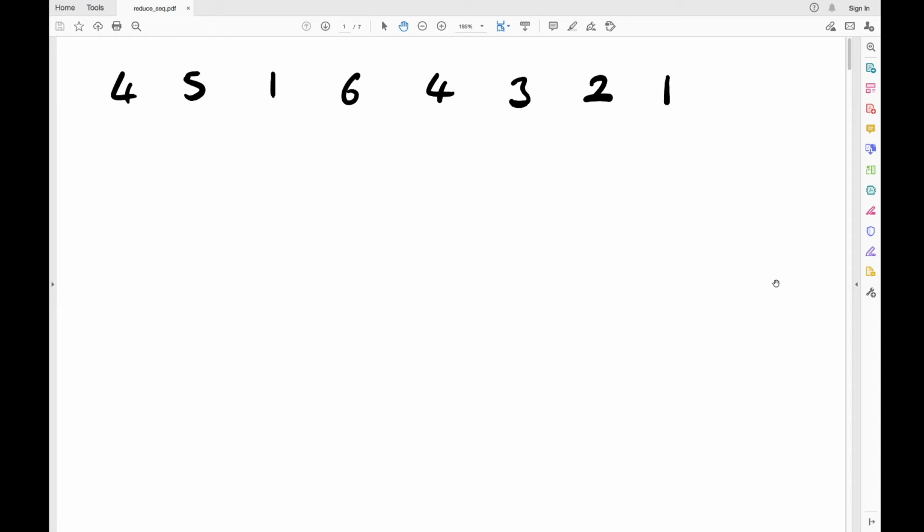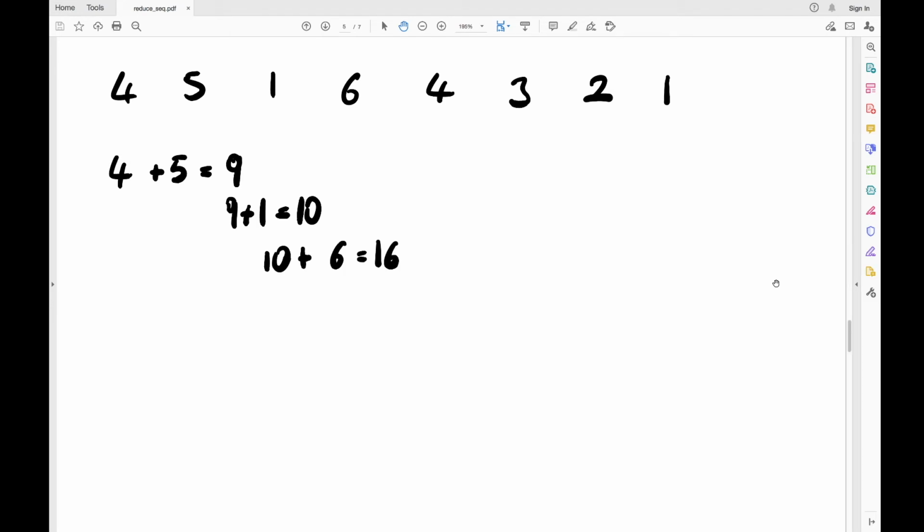There's actually a very simple algorithm that we can use to perform reduction, and it's a sequential algorithm. It goes as follows. We initialize a variable, the result variable, with the first element of the array, and then we add the second element of the array and set the result variable to the sum, and then we add the third element to the result variable, and then the fourth and the fifth and so forth.